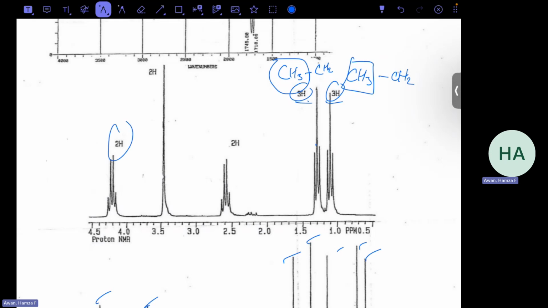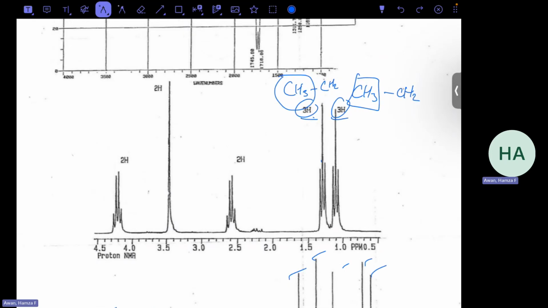And then also you can look from over here. If you count all of these hydrogens up, they'll come out to 12: 2, 4, 6, and then 9, 12. So we have 12 hydrogens. If we had any identicals, maybe it would come out to 6, and then we would multiply it by 2 to get 12 hydrogens. So it's essentially saying if we have 6, then we can pretty much mirror it. But because we have all 12 hydrogens, that's telling me that both of these CH3s are different methyl groups, right?